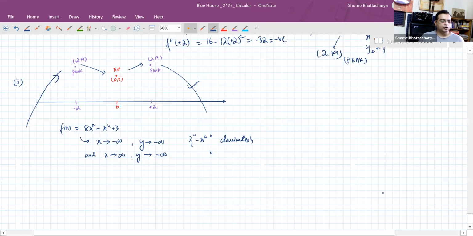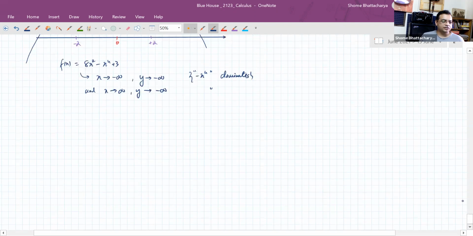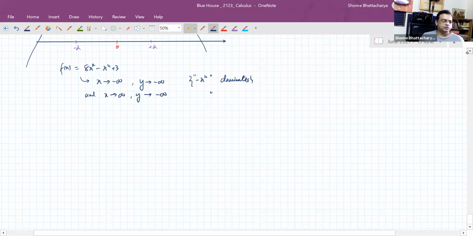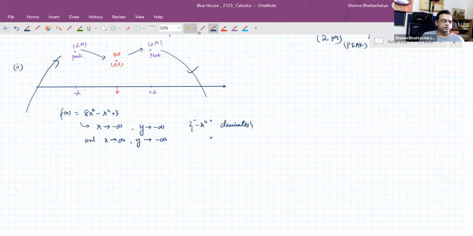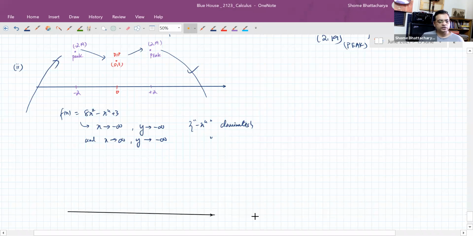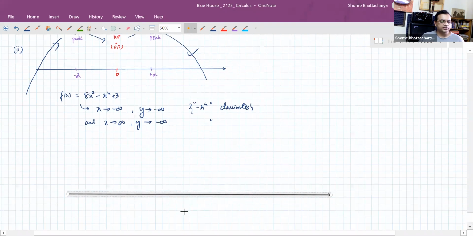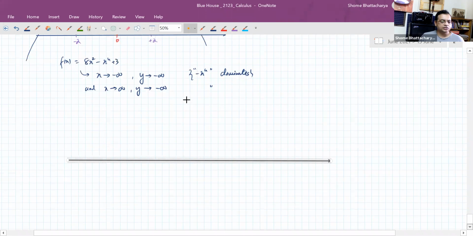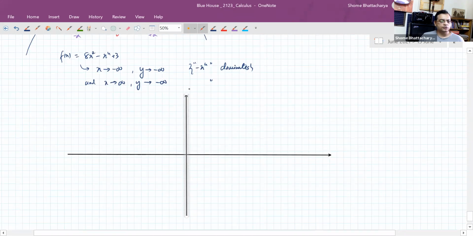In fact, we also understand one thing which is a bit more advanced, that overall the power 4 polynomial will have only two roots. It will have only 2 points where it cuts the x-axis. But let's say that much algebra is not of concern for us right now. What is more of concern for us is the domain and range. So the domain was already given. Putting all this analysis in place, we can see that the graph of the function has to be such that when x starts from minus infinity, y is also minus infinity. But it peaks till it reaches the local maxima. Then it starts dipping till it reaches the local minima.